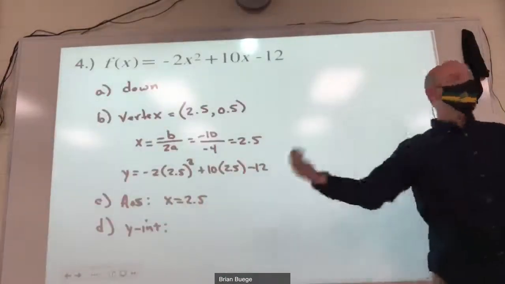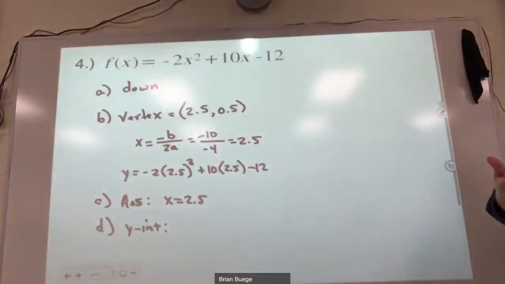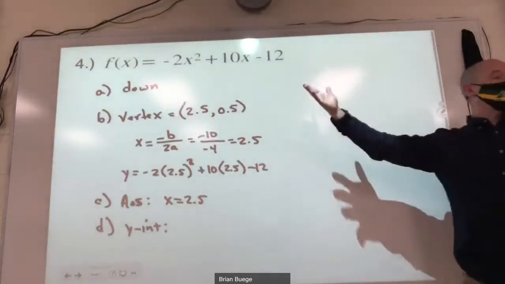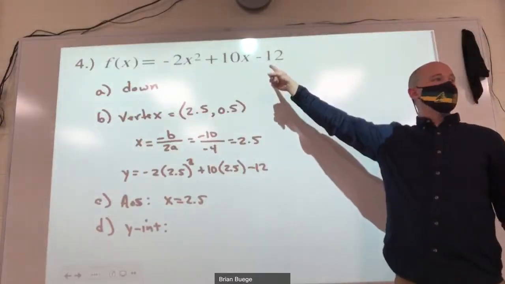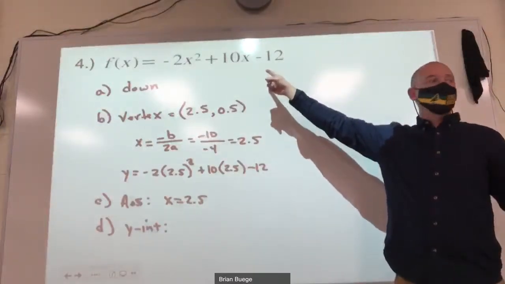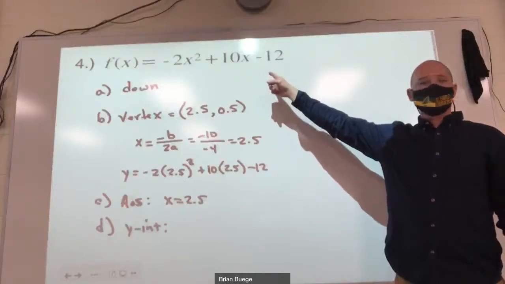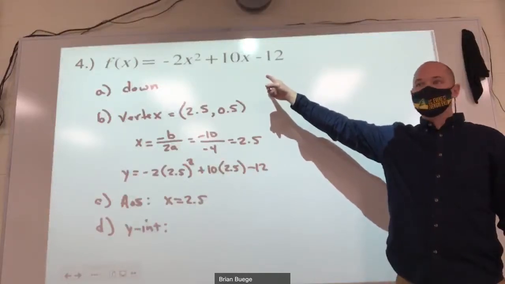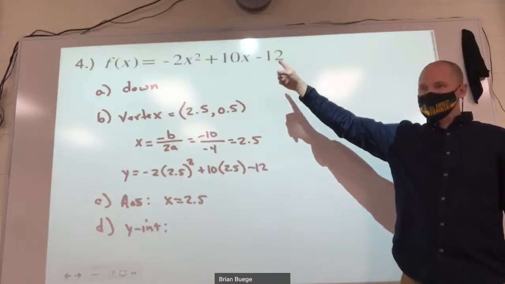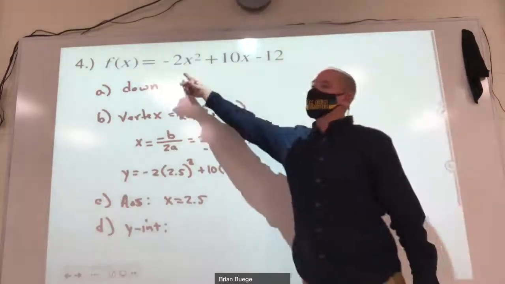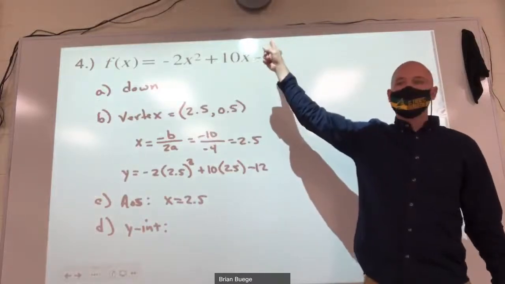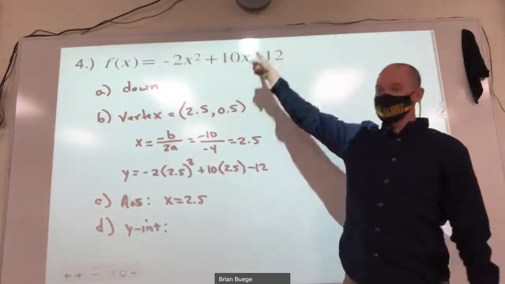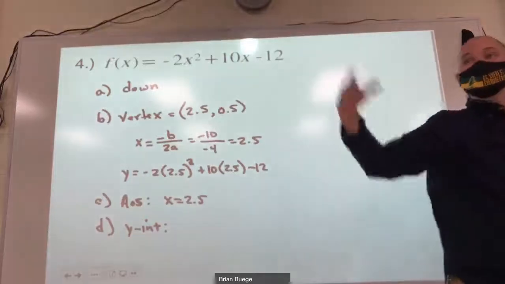So y-intercept is when? Well, it's the c value if you're in standard form, so that's one way. So we know it's negative 12. Or let's say you forget. How do you always find the y-intercept of any type of equation? X equals 0. So if you were to plug in 0 for your x's, you'd be left with negative 12 as your answer. Okay? So even if you can't remember that c is your y-intercept, that'll save you some time.